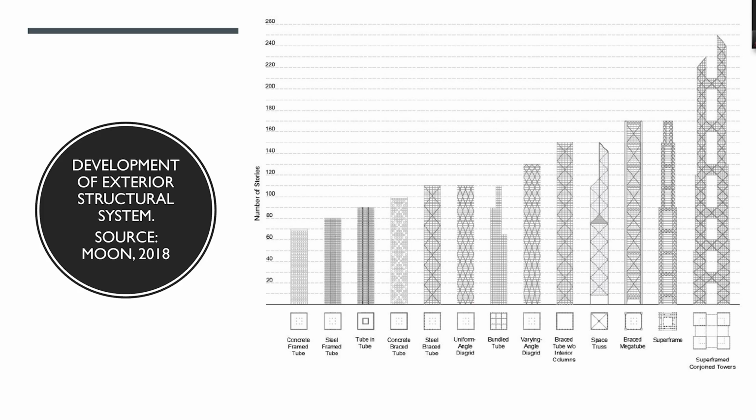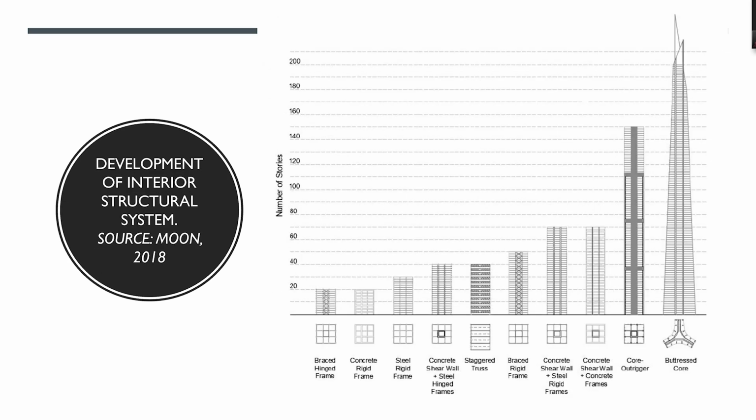And this one, according to him, you can go up to 240 stories, like 3 kilometers high or something like that, right? So which means that if we follow this idea, you can go very high. Super frame, this one, up to 160, braced mega tube. So external systems are the answer to super tall buildings, okay, which we are not doing, right? But ideas are simple, ideas are interesting. We should learn anyway. But internal systems are the ones that we are interested in because they are going up to 100 stories. So we will study both of them today.